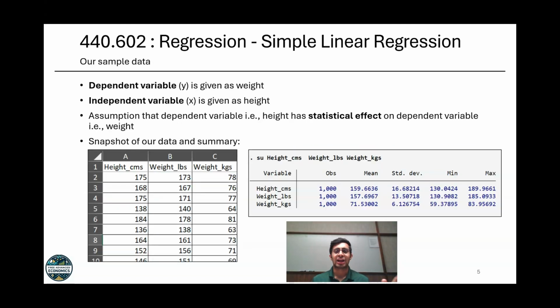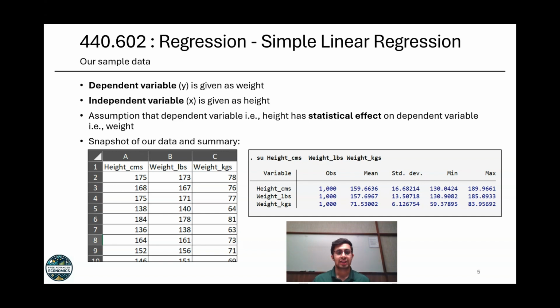Now let's talk about an actual data example. Here we look at a sample data of height and weight. We're moving in with the assumption that height defines weight, at least statistically. Now we know that that is true on a lot of levels, but let's think about the situation from an absolutely naive perspective. We do not know anything about it.